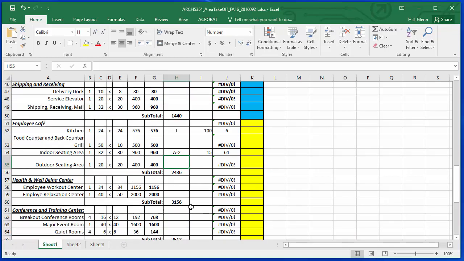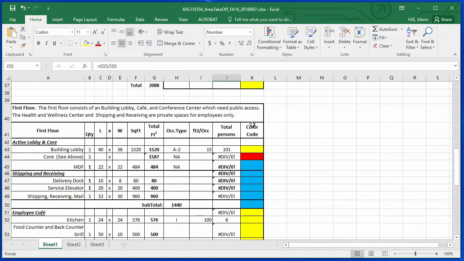You'll need to look that up. And then outdoor seating, of course, would also be A2 assembly. Same number of people, actually, 15 square feet per person or something like that. Don't take these values. This is just to show you how the spreadsheet works.